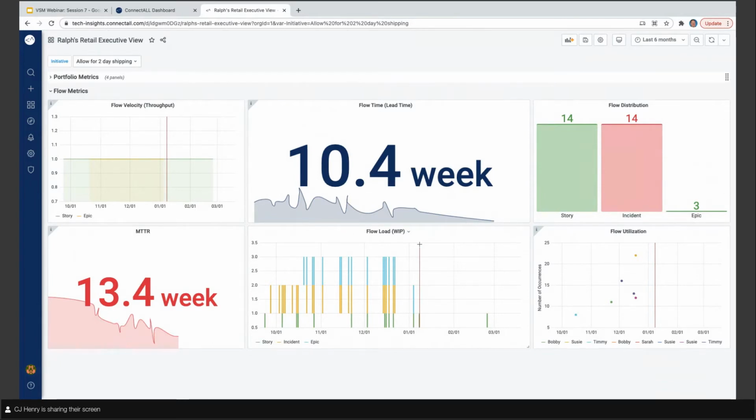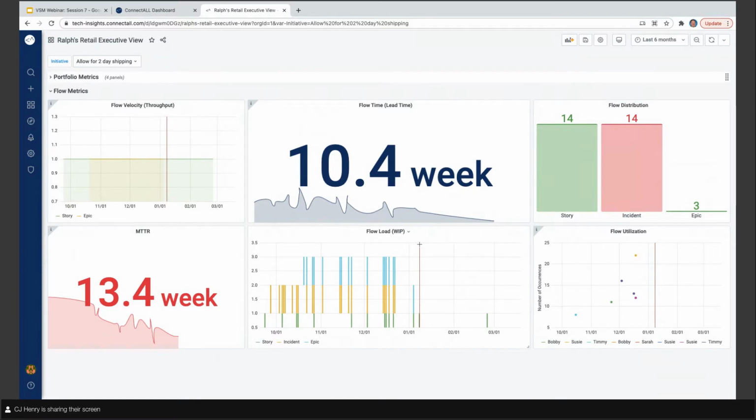Also, if you look down there in the bottom left, Ralph's got MTTR of 13.4 weeks. So we're looking at over 3 months to take one of those incidents, work it, get it resolved, and get it back into production. I don't know about you, but if I was a customer of Ralph's and it took him 3 months to resolve a production incident for me, that'd be a huge problem. It'd be a real struggle. I might have to go to Mary's mercantile organization and quit using Ralph's.